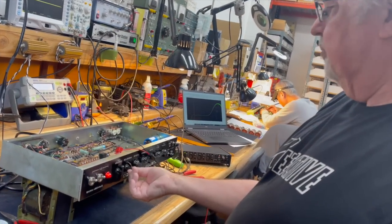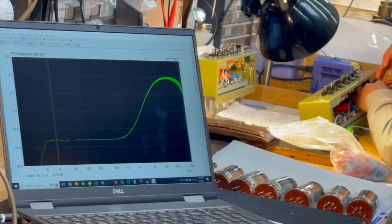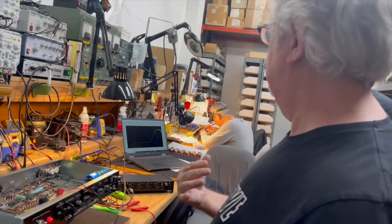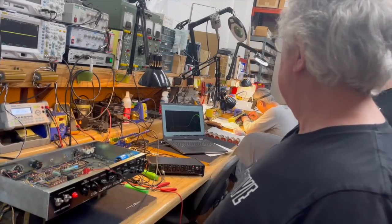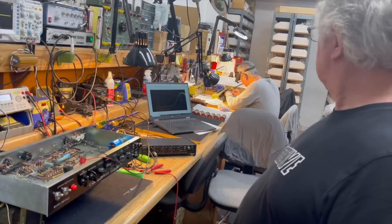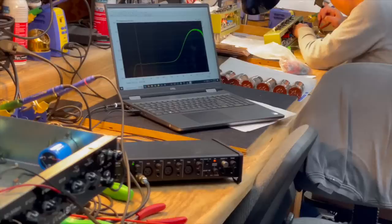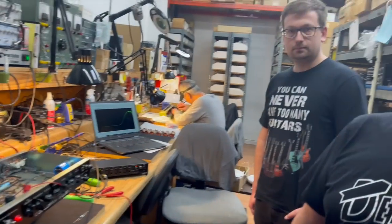And then we turn the presence all the way up, which is reducing the negative feedback loop high frequency response to the point where it's not attenuating the top end anymore. And we've got almost 20 dB boost again, above 10 kilohertz.